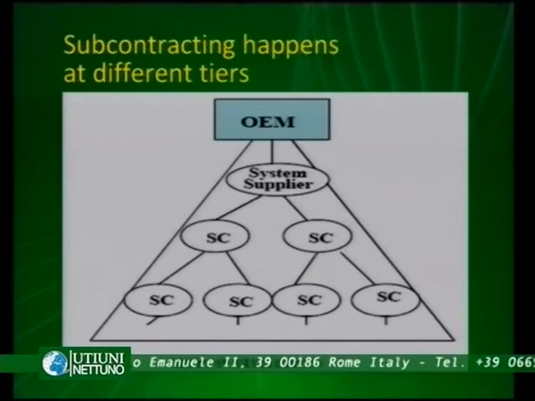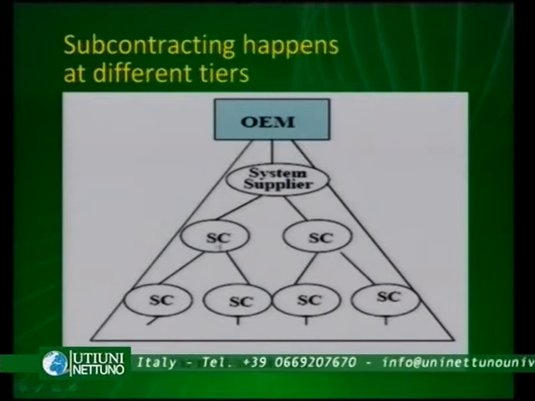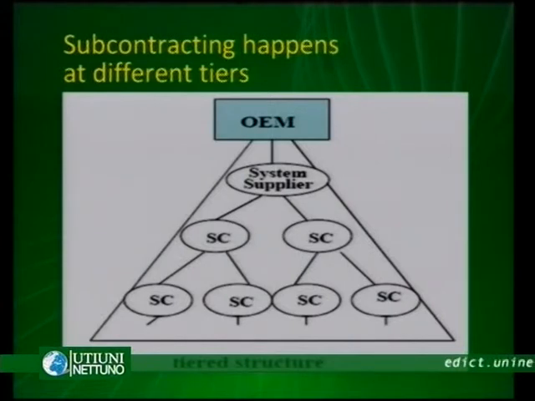Of course, the supply chain doesn't stop there. It goes deeper. So at the second level, which is this level I'm pointing to with the mouse, we have still quite sophisticated production processes. So these could still be the supply of subsystems. But generally, the production gets more standardized. And the criteria for buying is more and more shifting from quality and flexibility towards price and cost considerations. It then goes further down. The tree branches down further, to the second tier and the third tier and the fourth tier. So it's not unusual that there are 4 or 5 tiers in a supply chain.